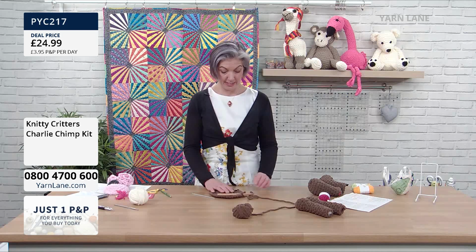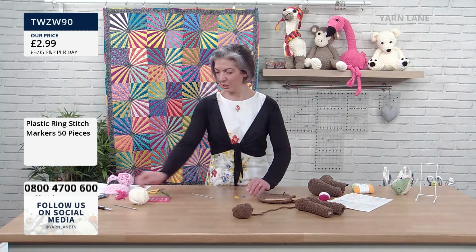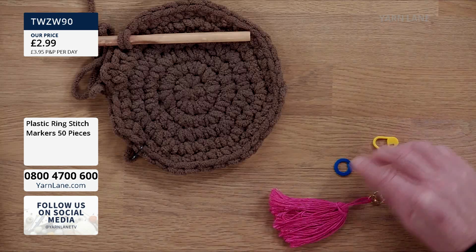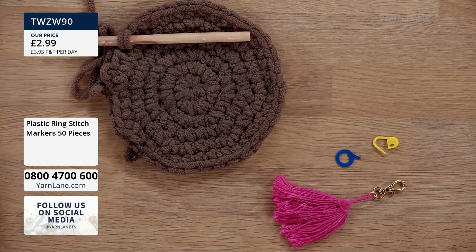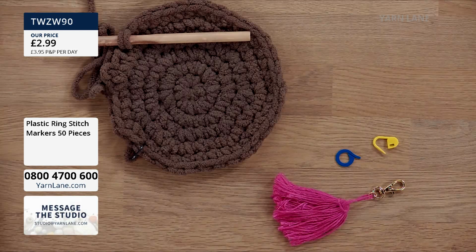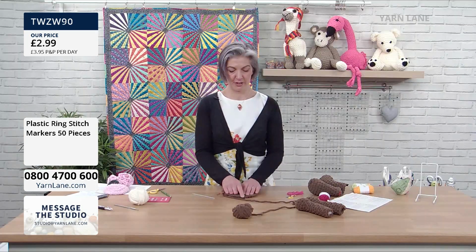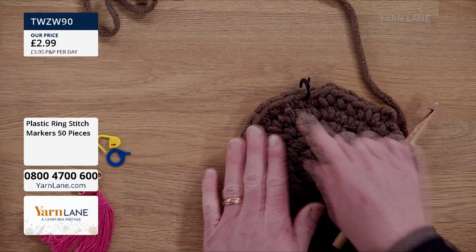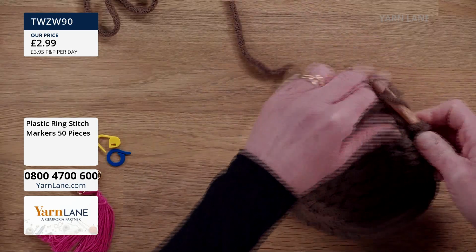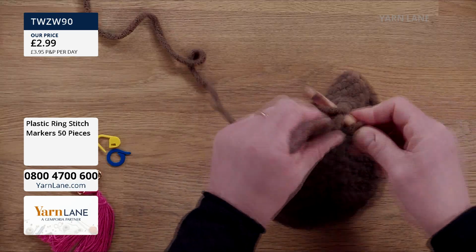So what you're going to need, and I see that you're selling them today, are some stitch markers. Leading perfectly. So I've got various stitch markers here. I've got so many different types. These are my favourites, but they're a bit big and dangly. But I don't lose them. They look nice, fancy ones. So you want to mark, as you'll see on this one, your first stitch in the round. So when we get to it, if I quickly work my way around here, I'll finish this round off.